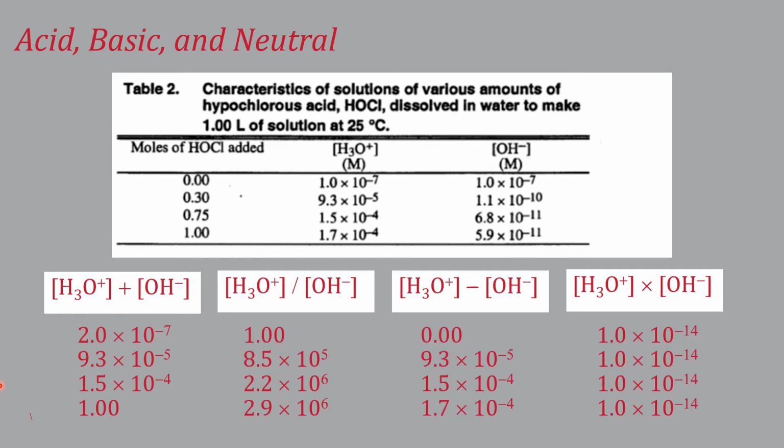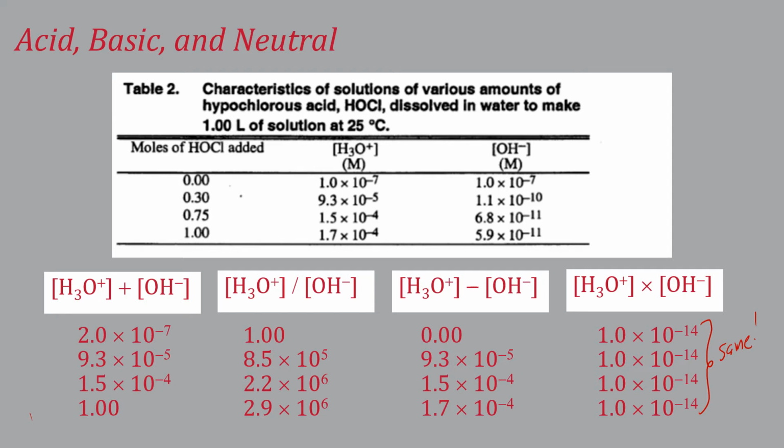And through the magic of time lapse, you should get something like this. Again, keeping sig fig rules, and so the idea was, does something jump out at you? And something should, namely, that these guys are all the same. So the product is constant across all these solutions, but the other quantities, the sum, the quotient, and the differences aren't. And you might ask yourself, what's up with that?